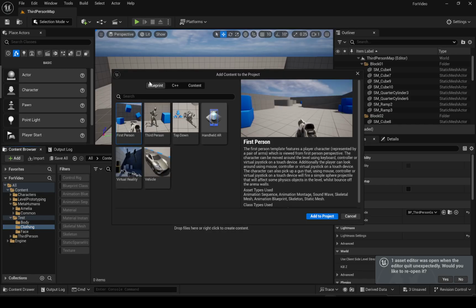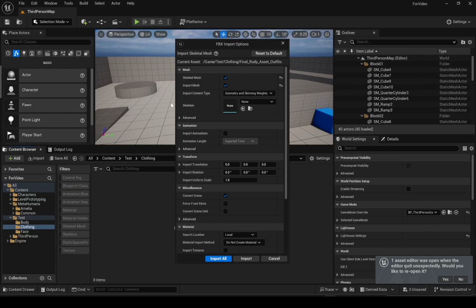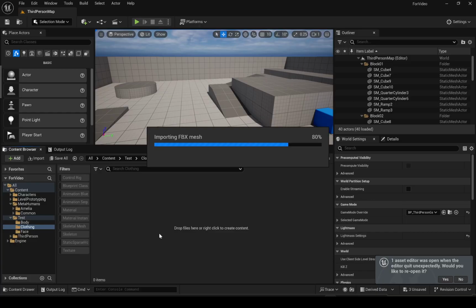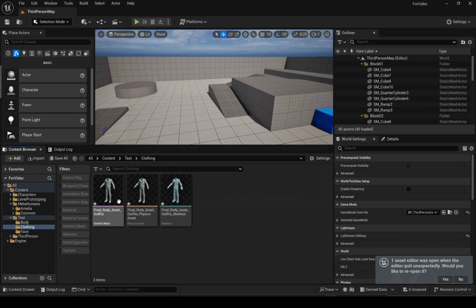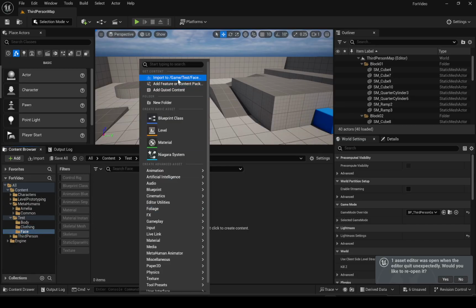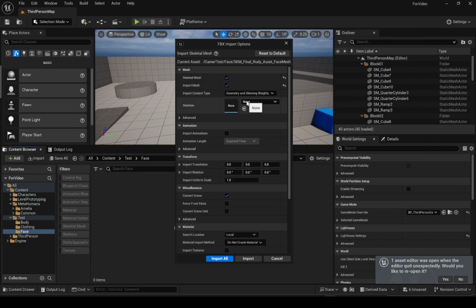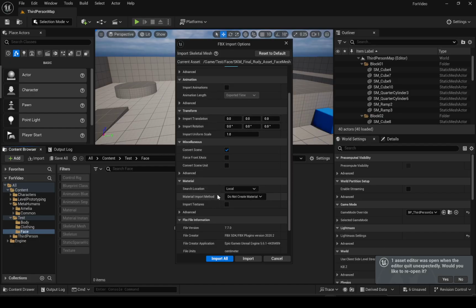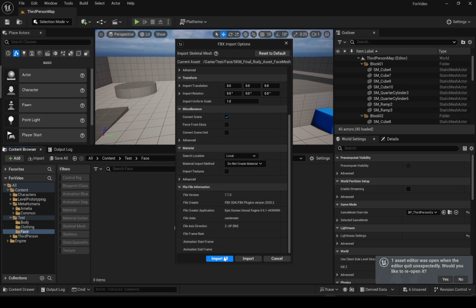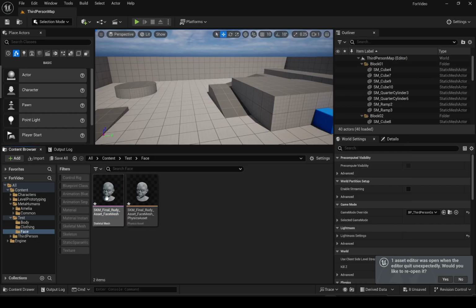Do the same with the clothing, import outfit, same, import all. Looks fine. Go to face, face mesh. Here, select the face archetype skeleton, do not localize, and yeah, you will have this.